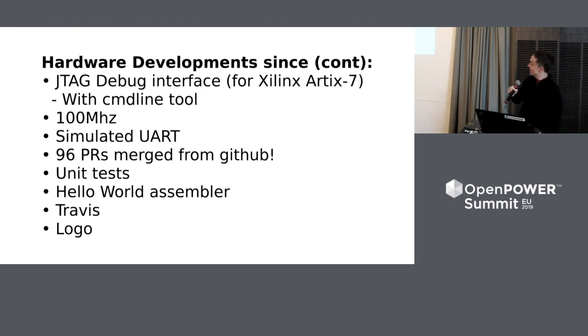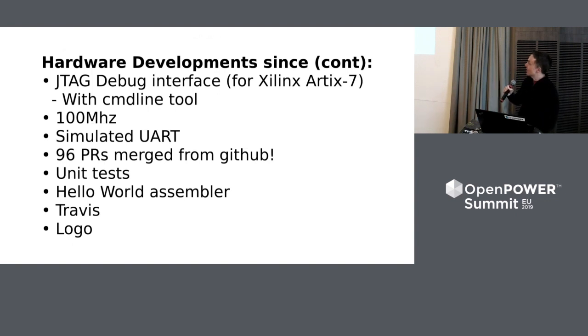We have Travis. So every pull request that goes up there gets built by Travis. It runs a subset of our make check, so we can have some confidence that pull requests that are coming in are accurate and not going to break anything. And someone turned up and gave us a logo. So Anton showed the logo before. That's cool. So we've got a logo now. How great is that?